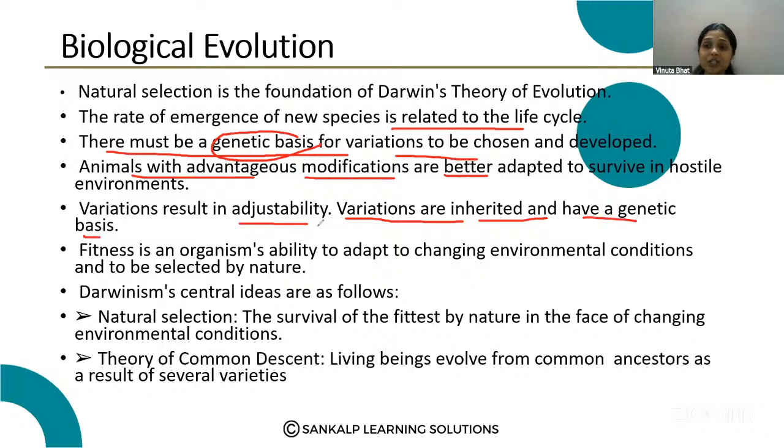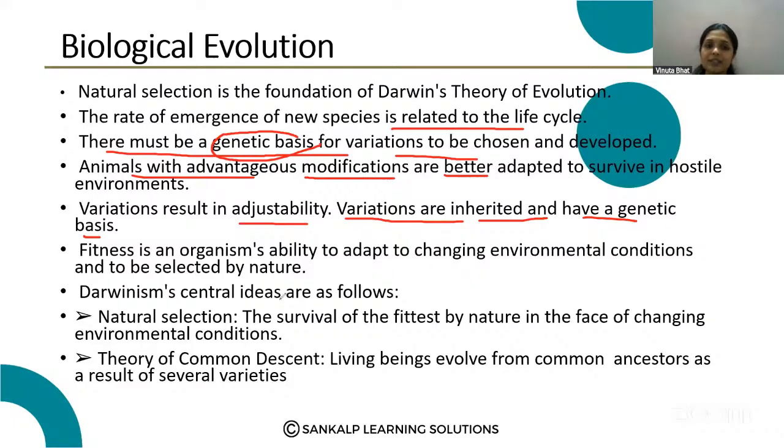Variations are inherited and have a genetic basis. So for example, the organisms which are living in the normal environment, after some time when the environmental temperature is high, only a few species are able to survive in that hot temperature. So that is the variation. ಸೊ ಮೊದಲೇನಾಗಿತ್ತು, ಎಲ್ಲ ಆರ್ಗ್ಯಾನಿಸಮ್ಸು ಕಡಿಮೆ ಟೆಂಪ್ರೇಚರ್ ಅಲ್ಲಿ ಬದುಕ್ತಾ ಇದ್ವು ಅಲ್ವಾ. ಸೊ ನೆಕ್ಸ್ಟ್ ಏನಾಯ್ತು, ಹೈಯರ್ ಟೆಂಪ್ರೇಚರ್ಗೆ ಆ ಒಂದು ಆರ್ಗ್ಯಾನಿಸಮ್ಸ್ ಅಡಾಪ್ಟ್ ಆಗ್ಲಿಕ್ಕೆ. ಸೊ ದಟ್ ವೇರಿಯೇಷನ್ ಇಸ್ ಹೆಲ್ಪ್ಡ್.